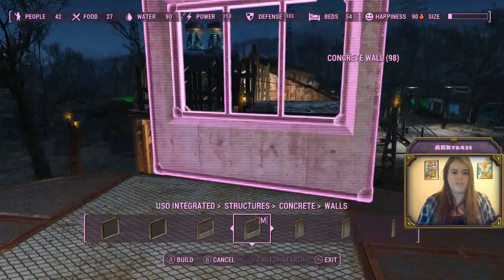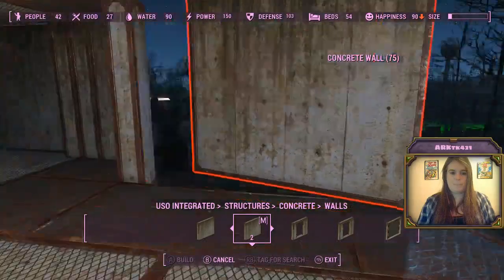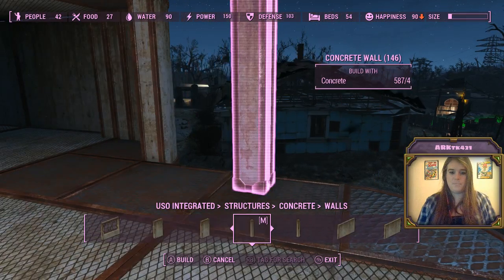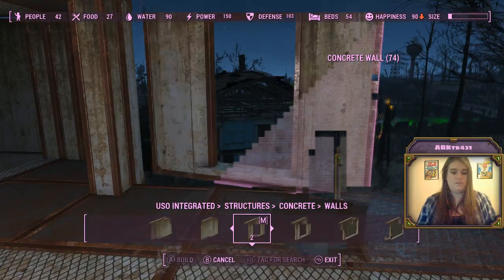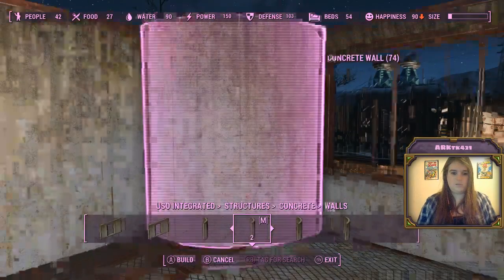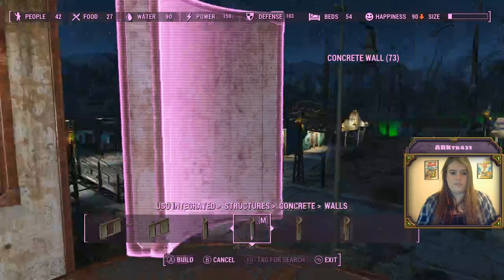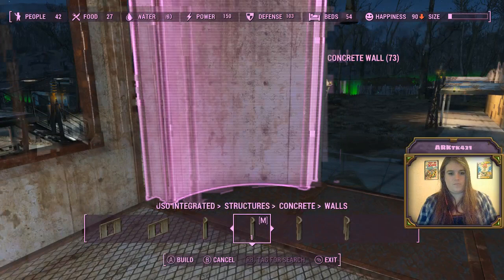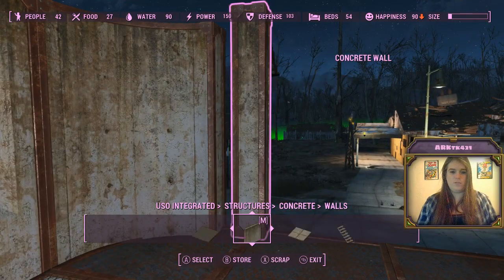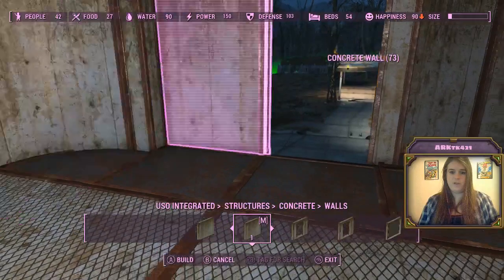So let's do the window facing this way this time. There we go. There we go. I do have quite a bit in storage. Not that way. That, and then pillar there. Oh, no, not there. Come on, there. And blank. We want a blank wall here.